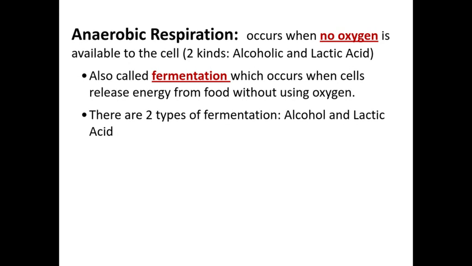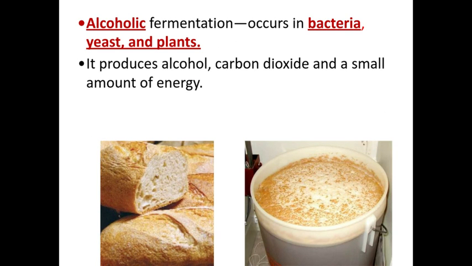The other is alcoholic respiration, as an example of anaerobic respiration. That's called fermentation. Fermentation is when cells in general can release energy from food without using oxygen. So a lot of our food byproducts are created through this. Alcoholic fermentation occurs in bacteria, yeast, and plants. Very commonly, it's even in the breads that you eat.